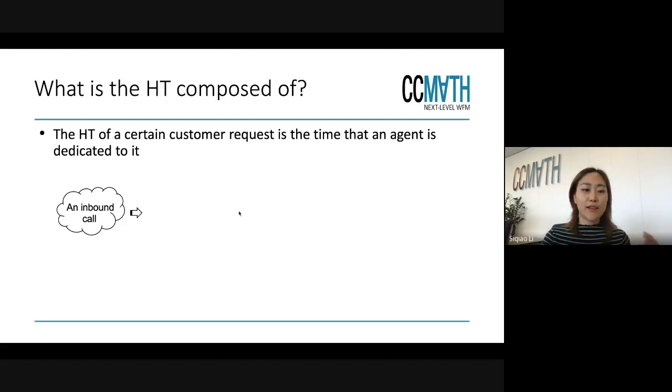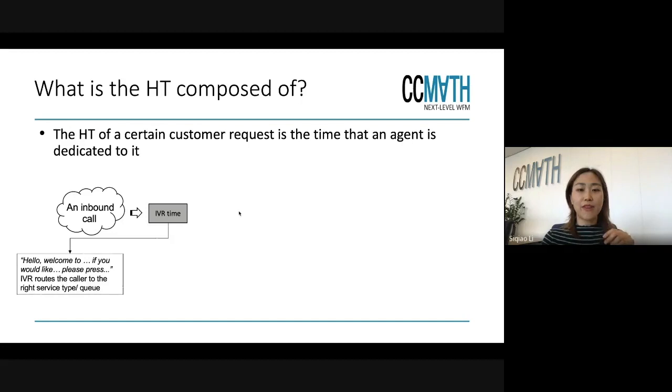If you have an inbound call, first you probably will meet the IVR time. When you call a contact center, you probably always meet this: they say, hello, welcome, and this part is pre-recorded. Then they route you, by choosing different numbers most of the time, to the right queue or service type.